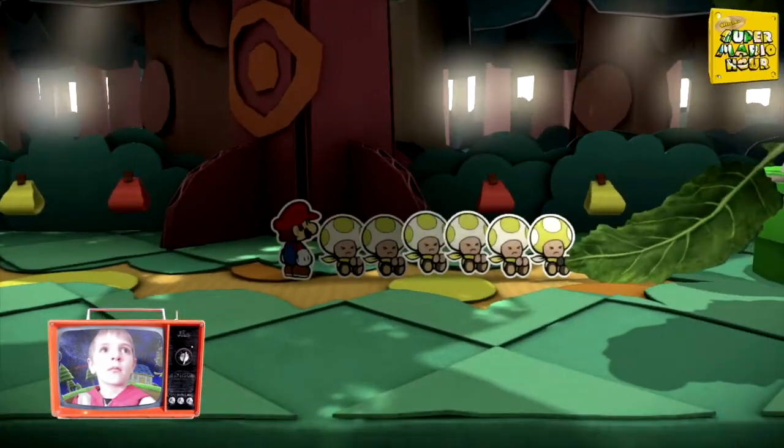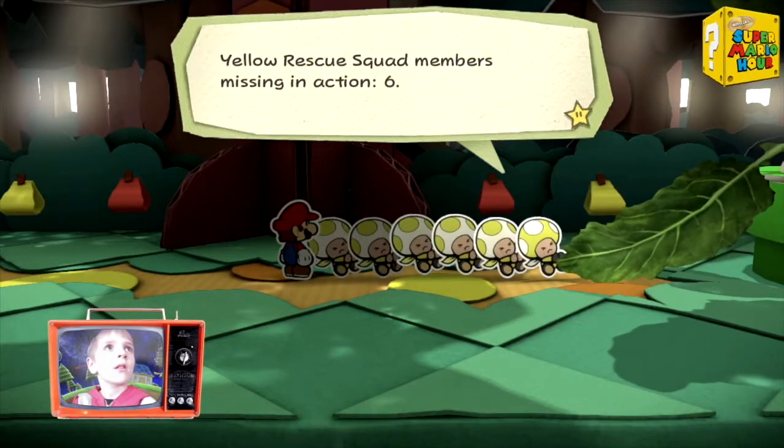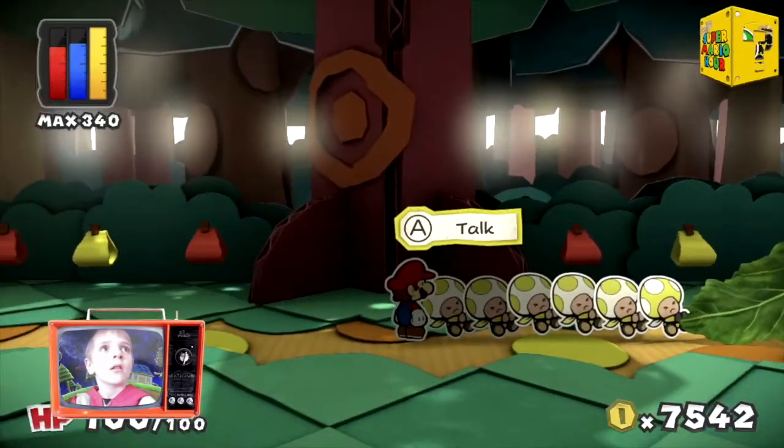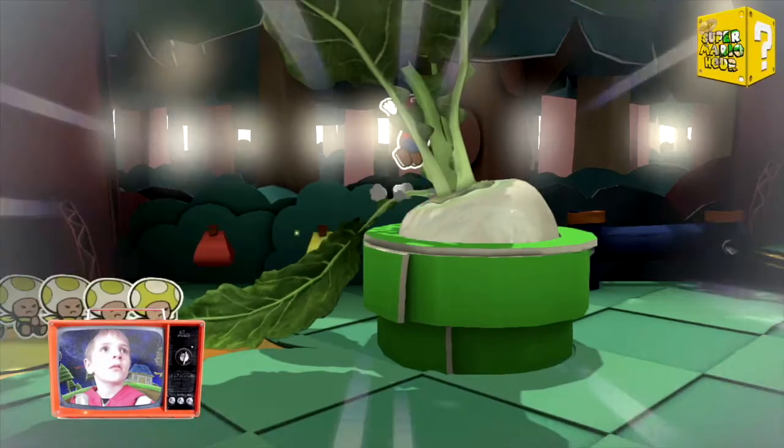1, 2, 3, 4, 5, 6. I think we got him. Roll call. 1, 2, 3, 4, 5. Yellow Mr. 12 members missing in action. 6. Nothing changed. Oh, no.